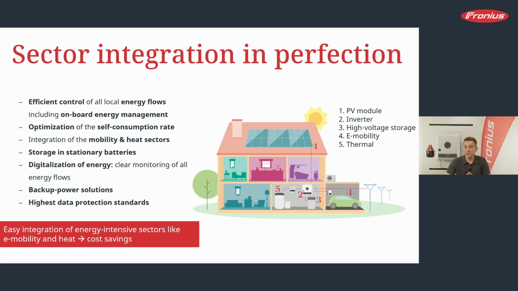So first of all, we have the ease of use, for example, for the PV module, for the inverter, for the high voltage storage, for the e-mobility, and then for the thermal storage. So no matter if you want to have, for example, a thermal storage within the household, you can easily do that by just an electric heating rod and our Fronius Ohmpilot. Or for example, you can even control a heat pump to generate hot water or to supply the heating system. Furthermore, of course, you have the possibility to do backup power solutions. So whenever there is a backup power solution needed, you have the possibility of doing so with our hybrid inverters.